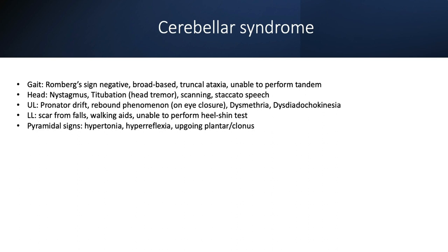Then you will also know whether the patient has any scanning, staccato, or even monotonous speech. After you check the head, you should go to the upper limb and check for pronator drift. Pronator drift will tell you whether that is a pyramidal sign. If present, that is a pyramidal sign.